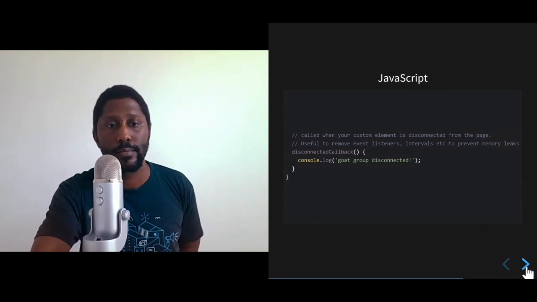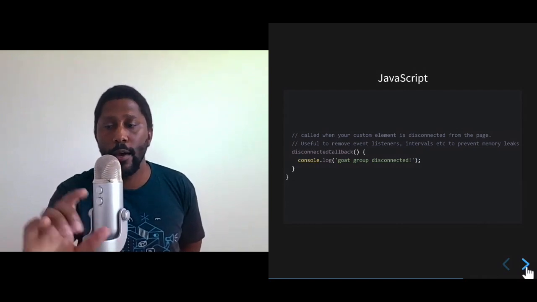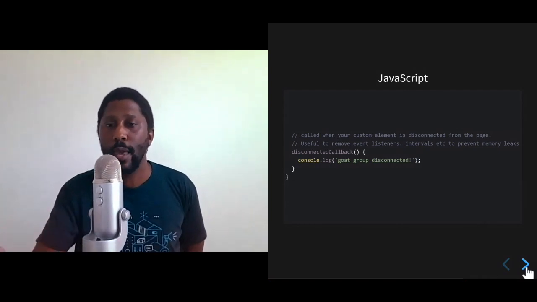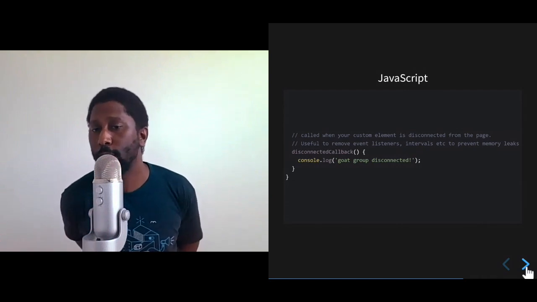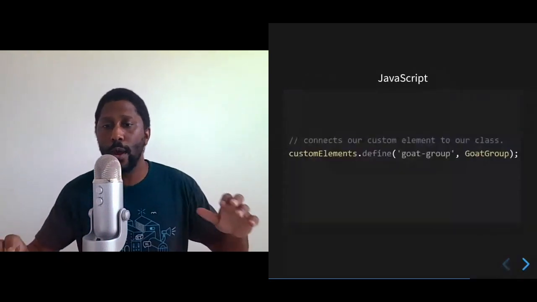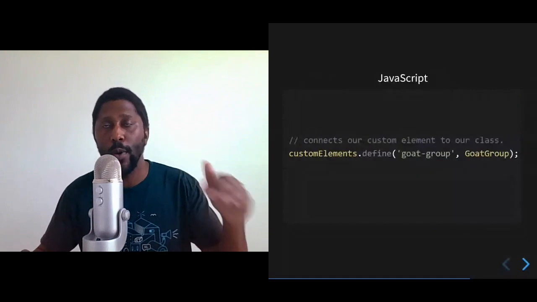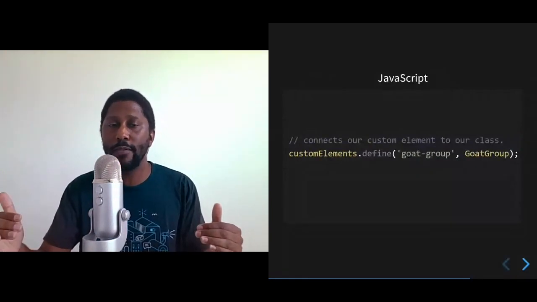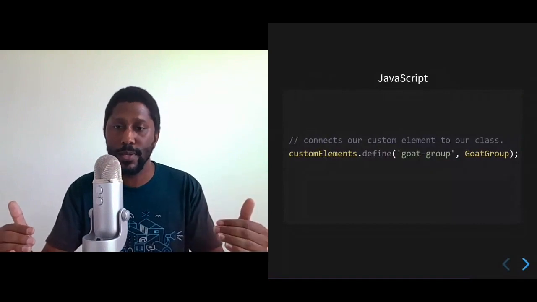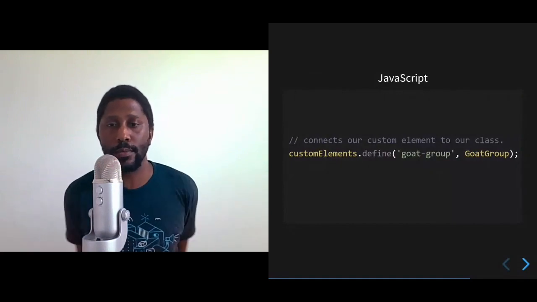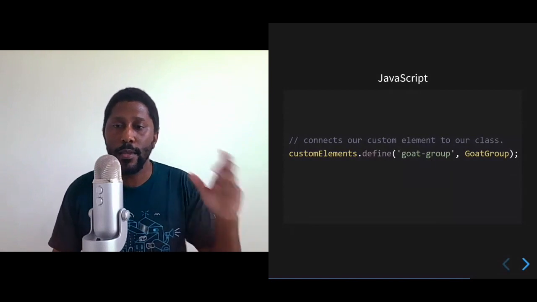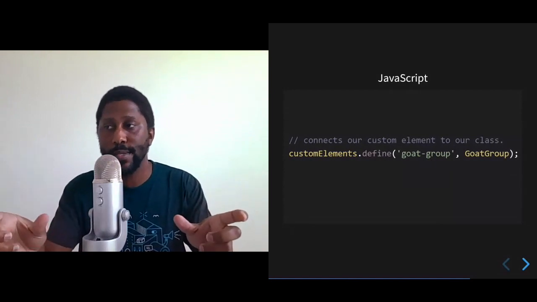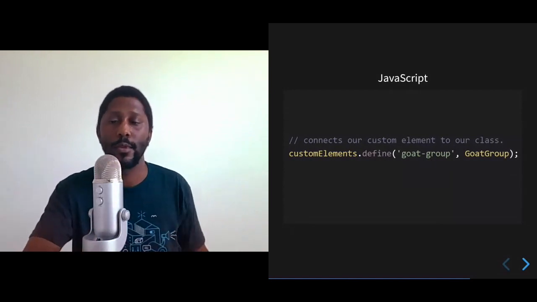So cool. All right, now this is the final part of the JavaScript. And as you can see, it has to do with the custom elements API. This is where we're taking what we want to name our custom element and the behavior we want it to have when your browser runs into it. And so we're just running customElements.define, the name of the element, and the class that describes its behavior. All right.